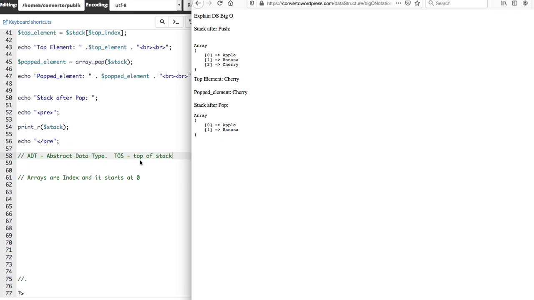Don't get confused. It's not necessarily the physical position on your screen, but the underlying data structure, the array, that is printed. So remember, 2, which is cherry, will be the top of the stack, because the last one in is the first one to get out. So when you use the word pop, it goes there.